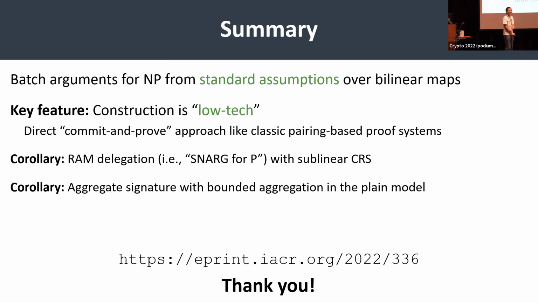Can you repeat the question? Oh, yeah. The question is about adaptive soundness, and can we hope to prove that from standard assumptions? So yes and no. I don't think there's any barrier to showing a batch argument with adaptive soundness. Now, if you have a batch argument of knowledge, so you can actually extract a full witness, and it's adaptively sound, that would be sufficient to get an adaptively sound SNARK, which, by the Gentry-Wichs separation, would mean that we would likely have to rely on some kind of non-falsifiable assumption.